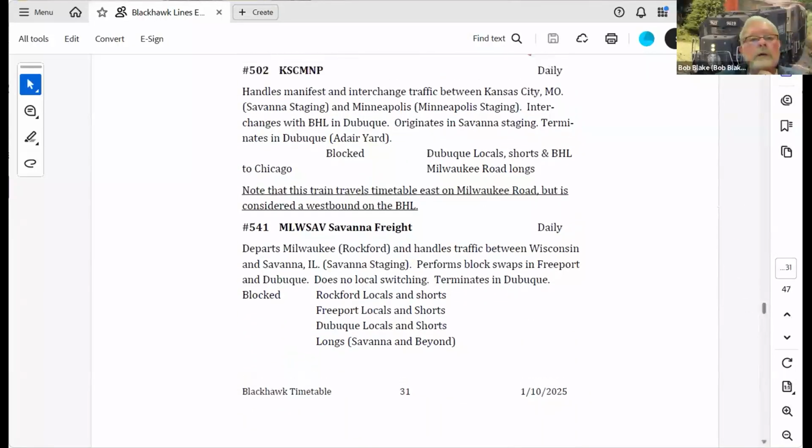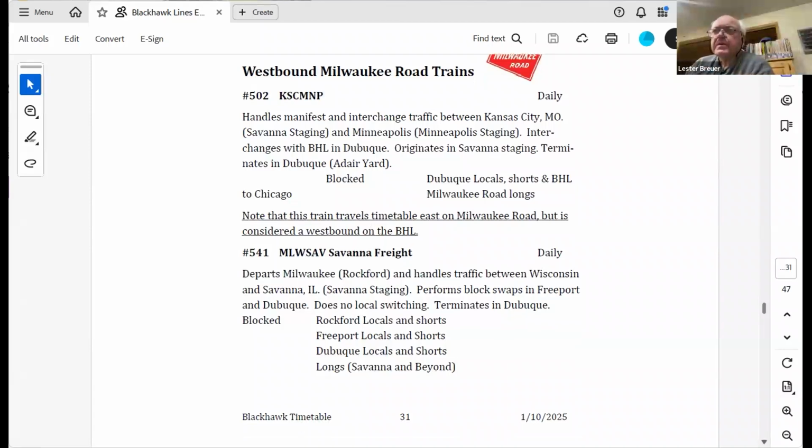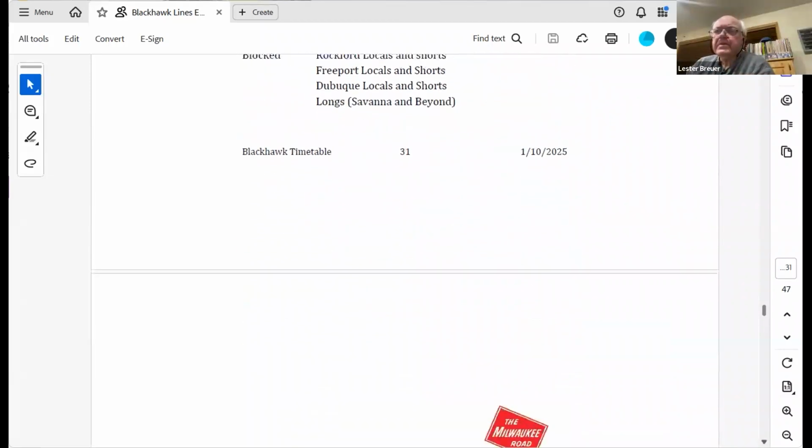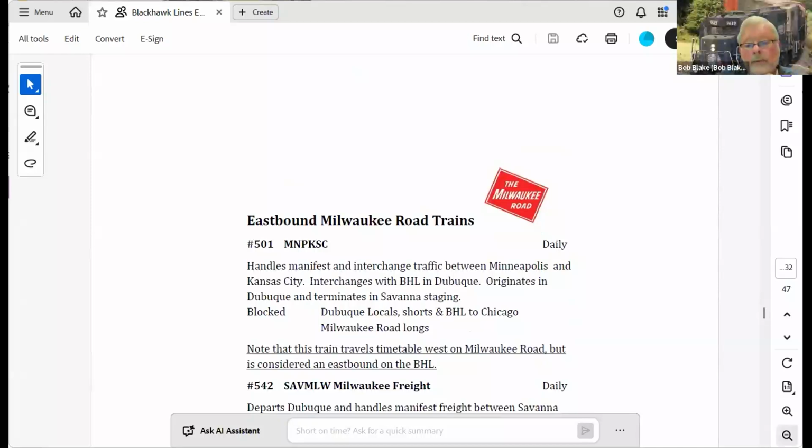One more interesting detail on this. 502 is Timetable East on the Milwaukee Road. But on the section of Blackhawk where it runs, it's considered a westbound train, Railroad West. That's possible. And its counterpart.